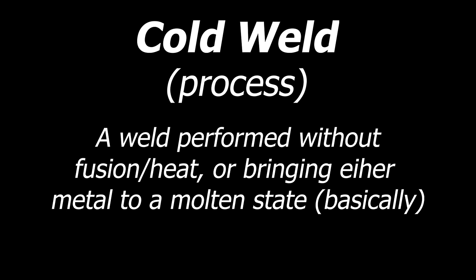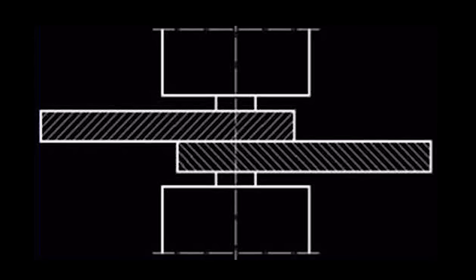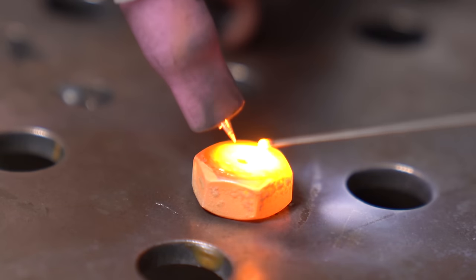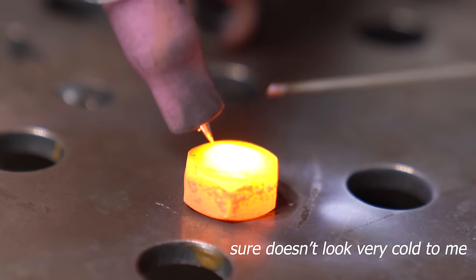There are two technical definitions to the term cold welding. The first one is a bit of a scientific definition, so basically saying that a cold weld is a weld that was created without fusion or bringing any of the metals to a molten state. Basically saying that a big machine came in there, smashed two pieces together, and voila, cold weld. So if that's the definition that we're working off of, that means that this nut that's glowing red hot and the stainless filler that was used to fill it all in there, which had to be melted to fuse all this together, that would technically not make it a cold weld, right?